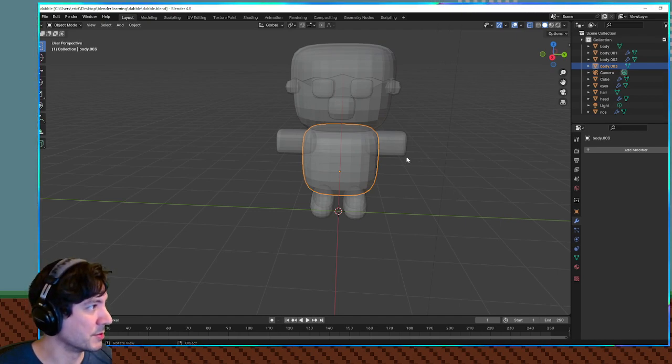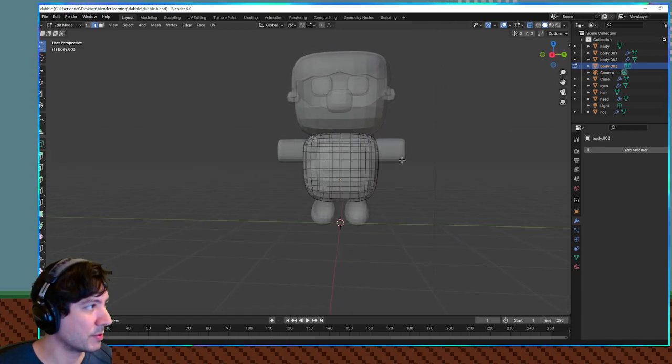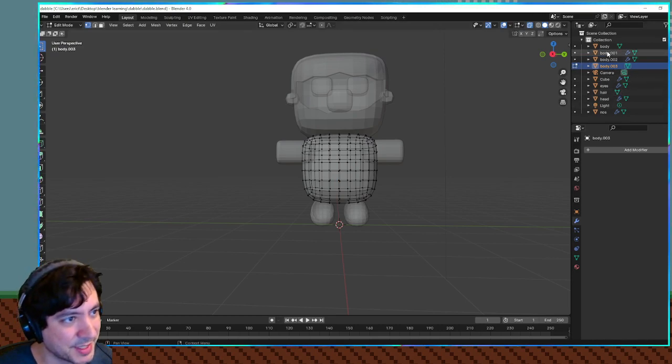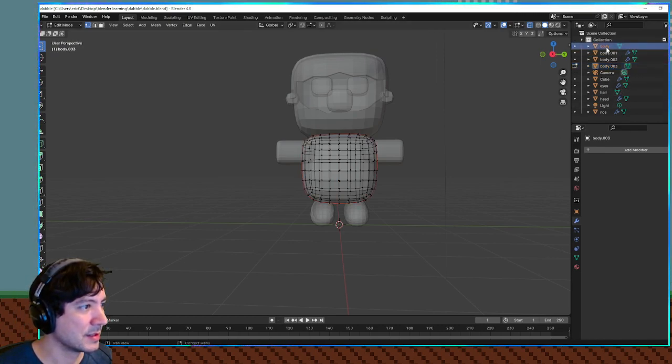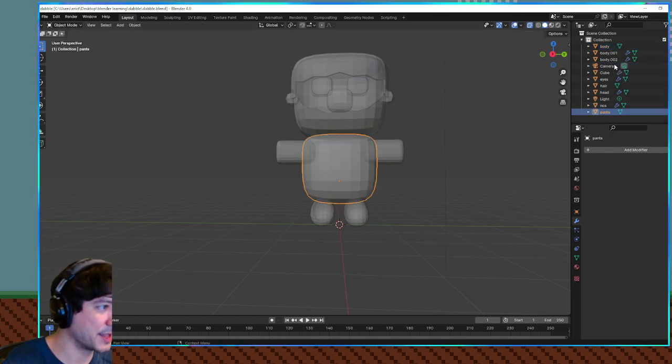Okay, do vertices mode. That's probably what it was, I was doing faces. I was deleting faces. Okay, all right. Pants.